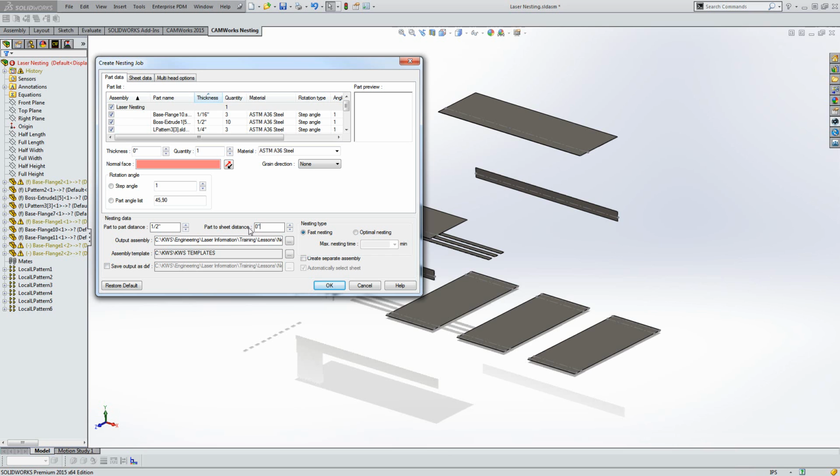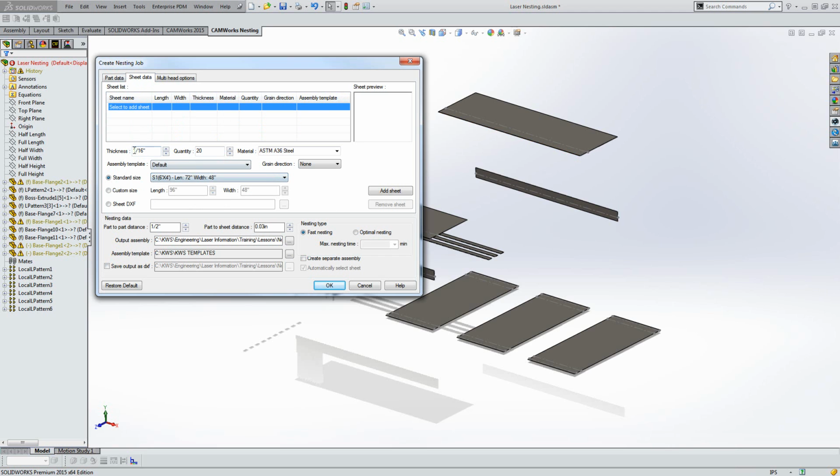CAMWorks Nesting will automatically know if it doesn't fit on the sheet and it will not nest it. So on parts that are 120 inches long, I will generally make it 5/16 in, or I may go just 30 thousandths in. It really depends upon the part and what our steel is coming in. Now, if we're doing a bunch of parts that are shorter or small parts, then I will generally always use a 1/2 inch in from the edge. That eliminates any curve or bow in the sheets or any discrepancies on how the material gets loaded. For these parts, because it's 10 foot, we'll just do 30 thousandths in.